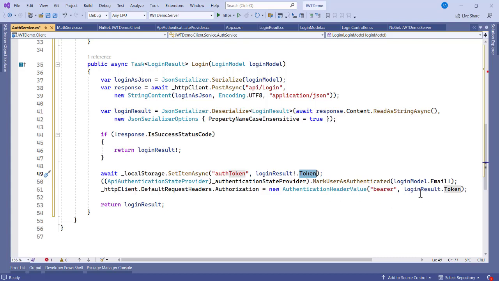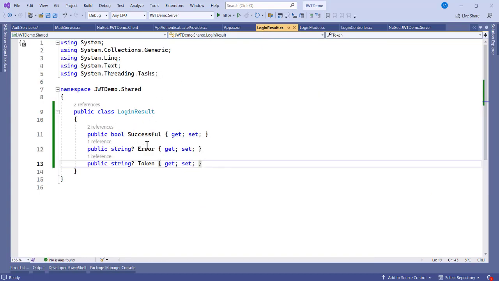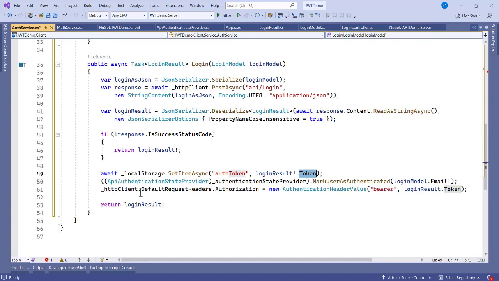Once we are done, then we return the state provider with the username over here, that is user email as a name. Then we pass it as a header in the request. The type is going to be a bearer, and we set the token over there. We return the login result. Remember that the login result is coming in with what? Success code, error, and token. So as soon as we pass in loginResult.Token, we are having the token that we issued when we logged in first. Okay, now we are almost done.